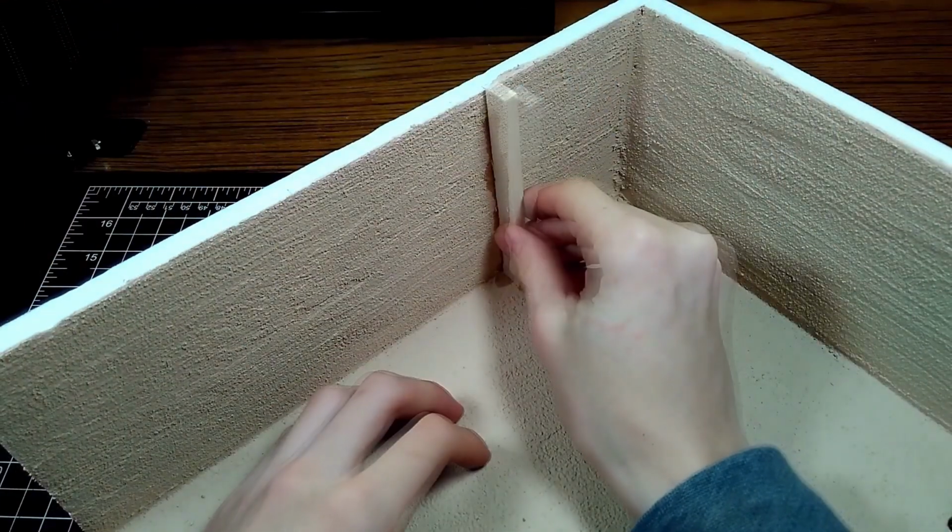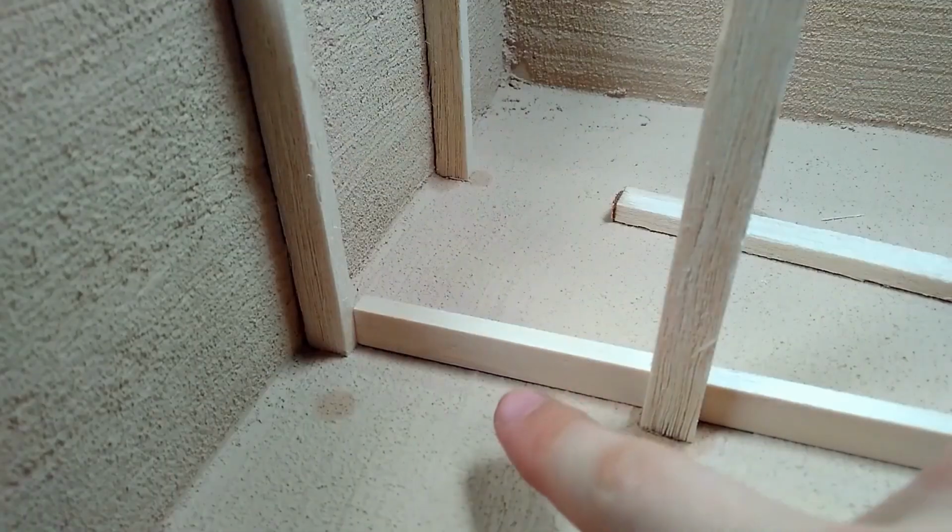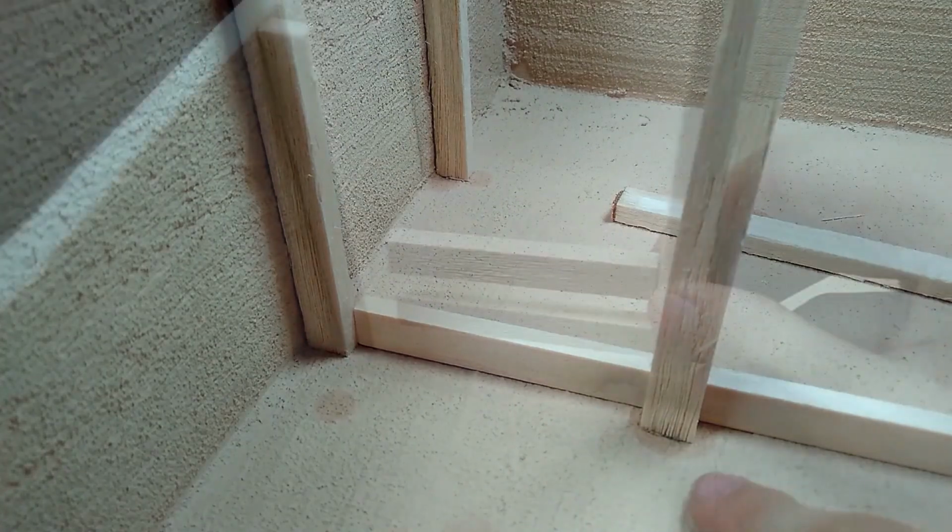I then added all the boards. Cut the other boards out and glued them in off camera.